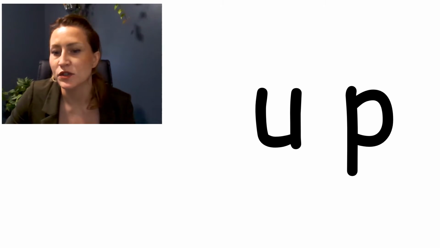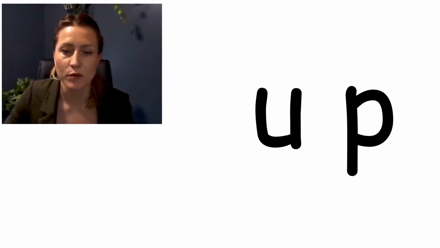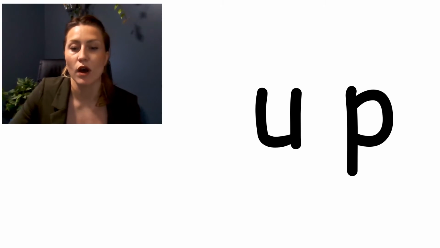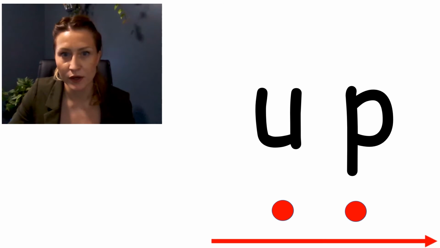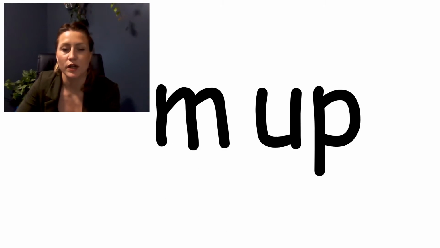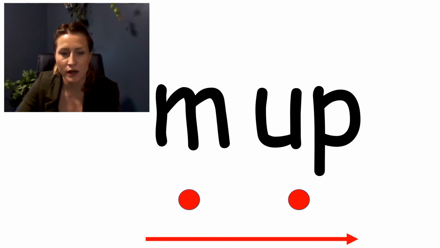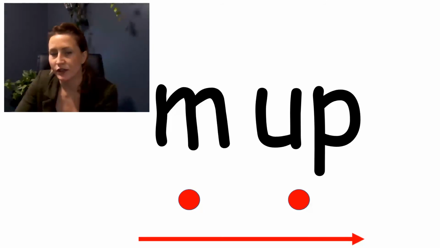One way of doing it is by word family. So for example, you could start with the word family up. Oftentimes they might know that word already, so this is a great one to start with. So they'd be blending two sound words together. So u, p, up. Once they've got that word, we can start adding sounds and letters in front of up, and we can sound it out. M, u, p, up, mop. And we can just keep adding different letters in front of that.